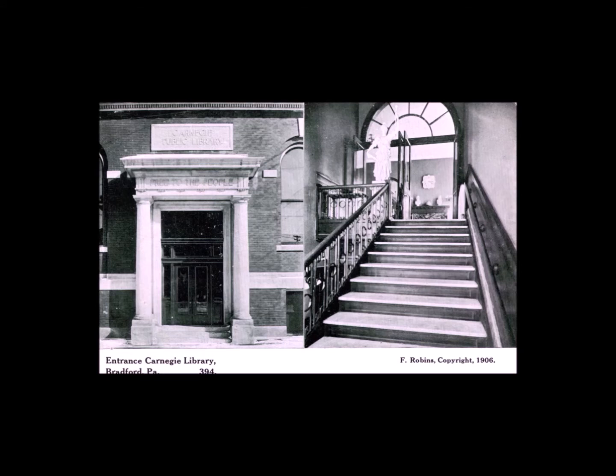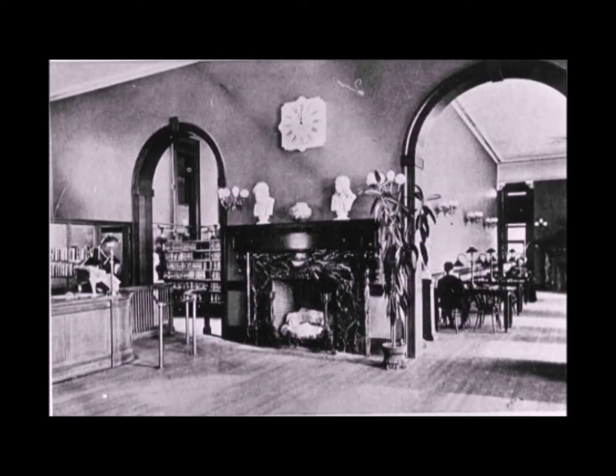The layout of the library in 1901 was a little different than you might remember. At the head of the stairway leading into the new building was a foyer containing the librarian's office. The children's reading room is on the right and the reference library at the left. The next few pictures will give you an idea of what the inside of that 1901 library looked like.